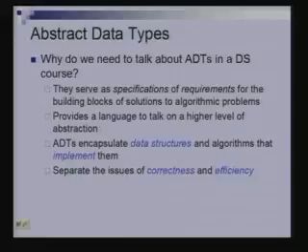Just as we talk in terms of adding two integers, we can talk in terms of maybe stacks or queues or any of the advanced data types that we will be discussing in this course. They encapsulate the data structure, which is how the data is organized, and the algorithms that work on that data structure. They help us separate the issues of correctness and efficiency, and we will see more of this as I show you examples of data types.